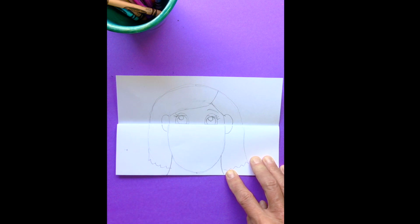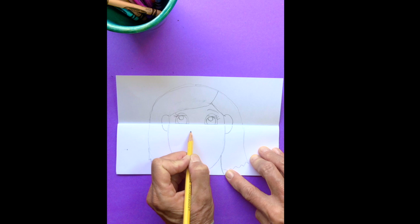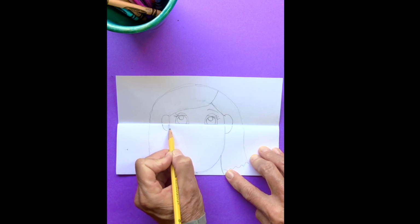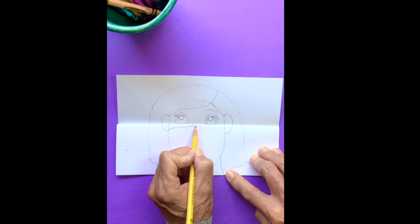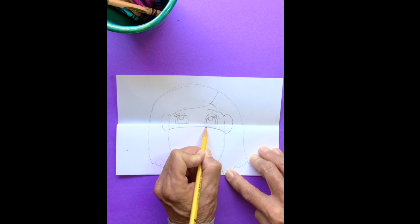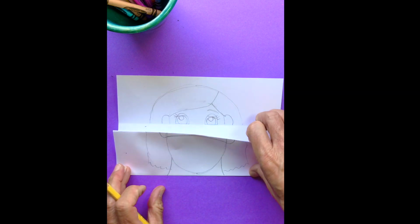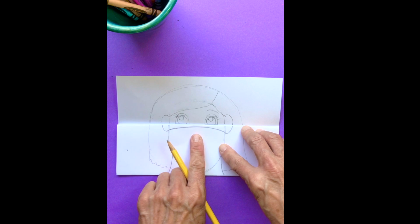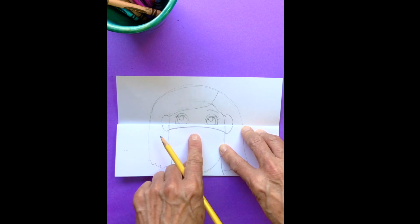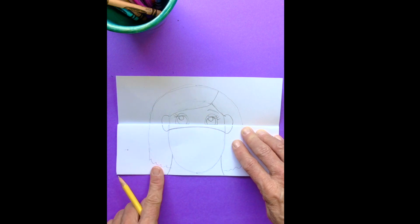Now the most important part about your mask is that it needs to cover your nose. Your nose would be here. So we want to make sure that you are wearing your mask the proper way. So we want to draw a curved line all the way across the top of this portion of the paper, because your mask should be covering your nose. You might have noticed some people are wearing their mask underneath their nose, but it's safer to wear it covering up your nose and your mouth.